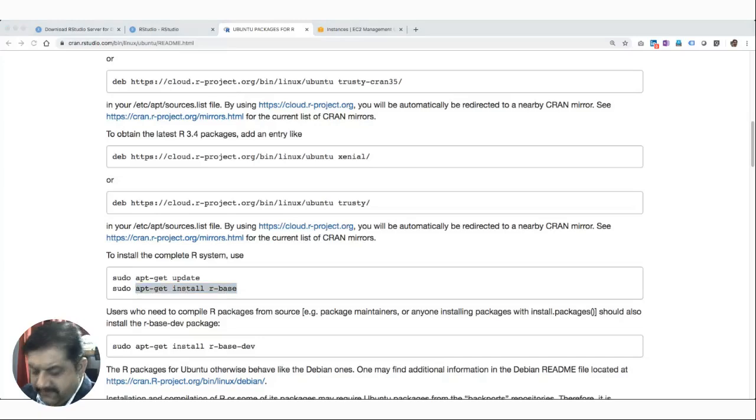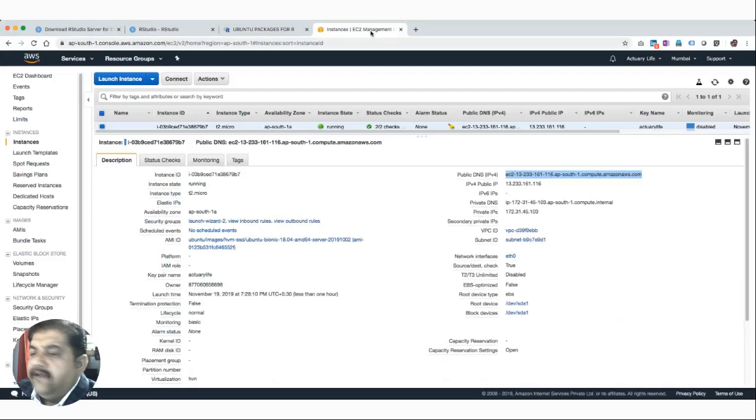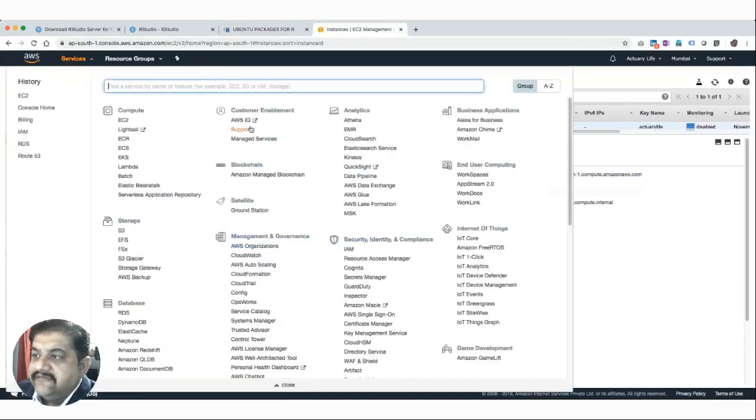So now next step is we go and install our R base. This is important for our RStudio server to work. And of course, if R is not installed, then RStudio won't work. So we'll have to install R base first. It'll ask us to download some 609 MB of additional data. Say yes to it. We'll have to type Y and then let it do its work. It'll take maybe a few seconds. In the meantime, let's go back and try to explore the other services that we have.